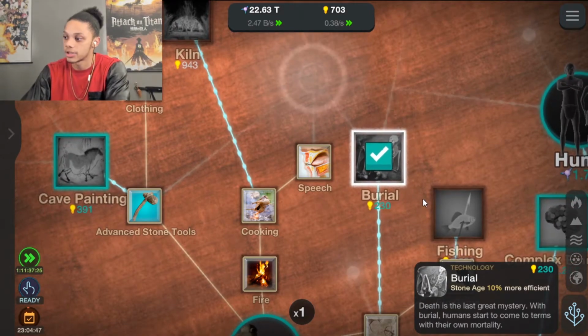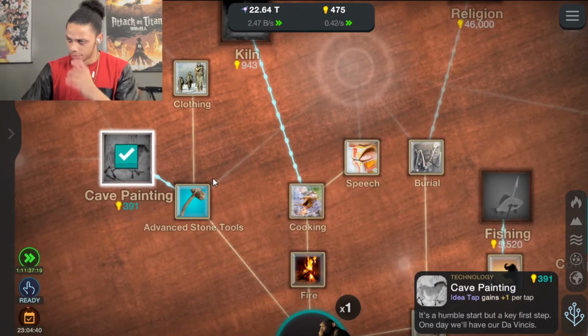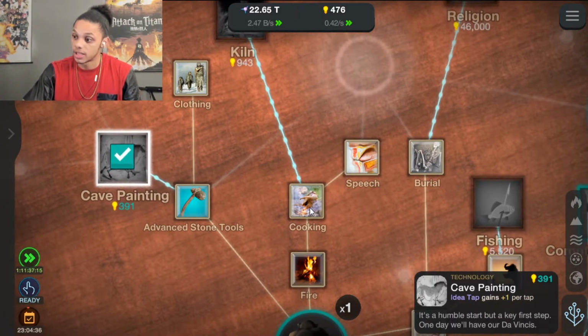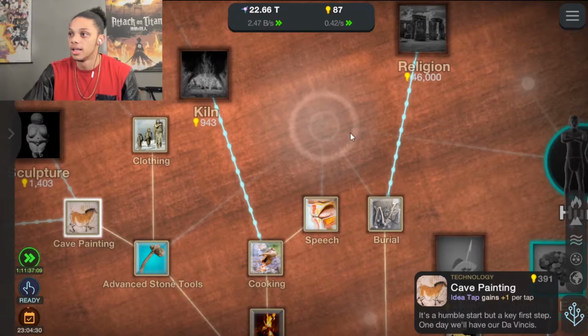Burial. Death is the last great mystery. With burial, humans start to come to terms with their own mortality. Cave painting. This will probably be the last thing that we can get. It's a humble start, but a key first step. One day we'll have our Da Vinci's. Ooh, okay, yeah. So this is a lot.